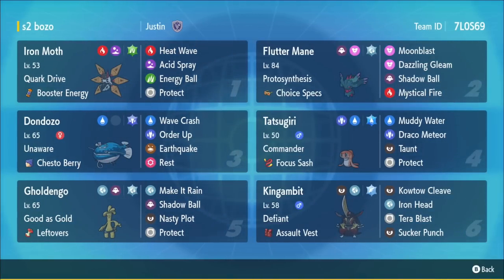This team features heavy offense with Dondozo Tatsugiri alongside powerful attackers. Iron Moth with Booster Energy is designed to get a speed boost and outspeed, using Acid Spray to lower the opponent's special defense or follow up from Choice Specs. Fluttermane does a lot of damage and can pick up a lot of knockouts in the format. Then two steel types help balance out, with Gholdengo that can do well into Iron Bundle and Amoonguss, while Kingambit can threaten strong priority and is good into Armor Rogue Entity stuff while also being able to take attacks from Iron Bundle.